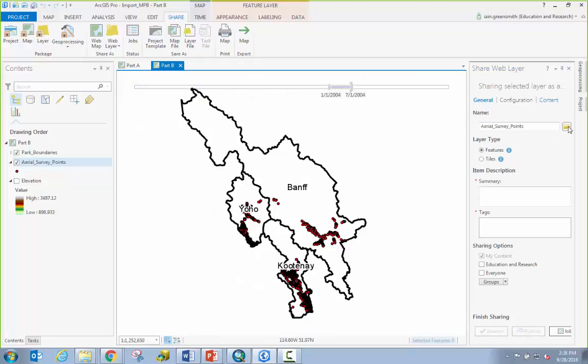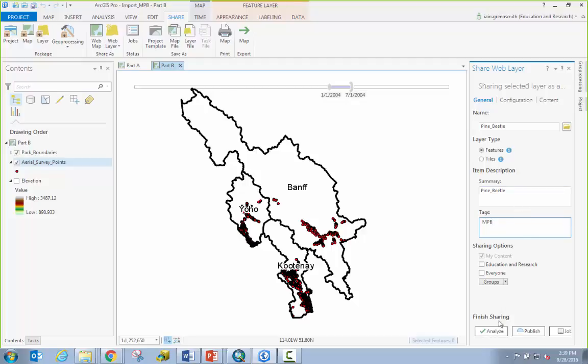Just to clean this up a little bit. There we go. I'm going to give it a new name, a summary, and just a quick tag, so for those who are searching for it, they'll be able to find it.